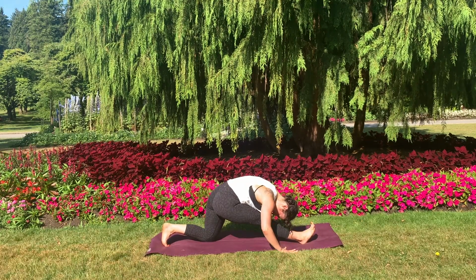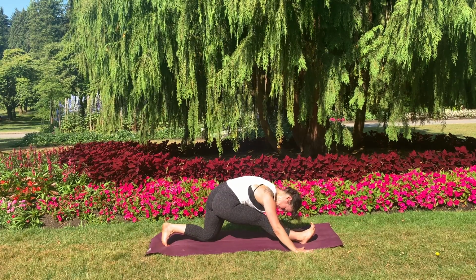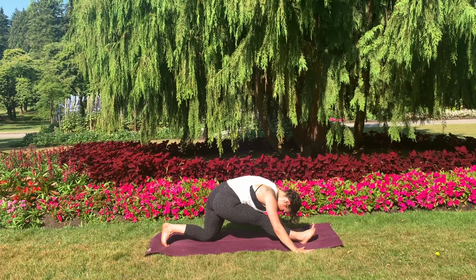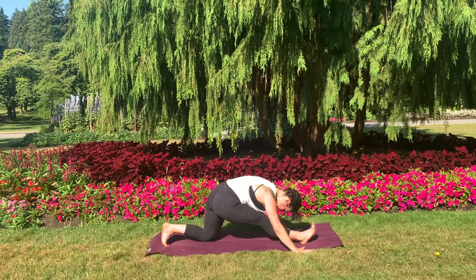Focus on pulling the right hip back and the left hip squares forward to align the hips square to the top of the mat. Feel free to bend your front knee as much as you need to touch your belly on your thigh. And focus on engaging the quadricep muscles on the front thigh to help lengthen through the hamstrings.